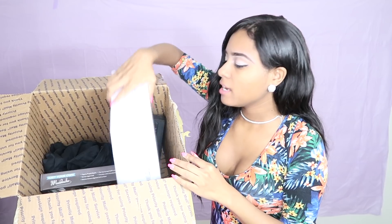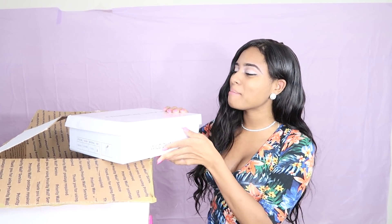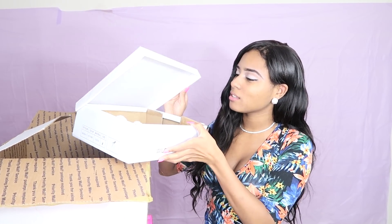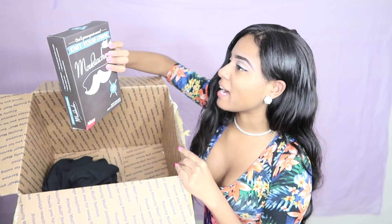So it's not that much stuff in here. So it looks like this is a shoe box — hopefully there are some cute shoes in here, because if there is, that means I could have made my money back from just these shoes alone. So let's open the box and see what kind of shoes. What in the world? A box full of cotton. I'm not going to get mad y'all, but I definitely think I wasted my money on this mystery box. I see this box and it says knit your own mustache. What in the world y'all? Are y'all trying to say you want me to be a man?